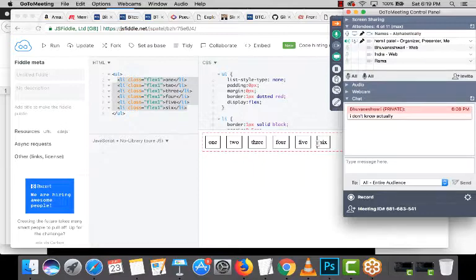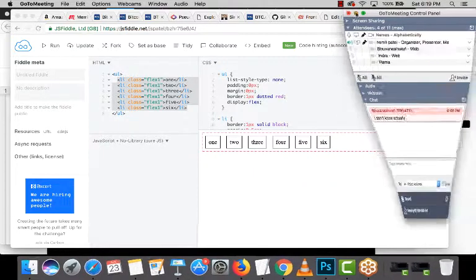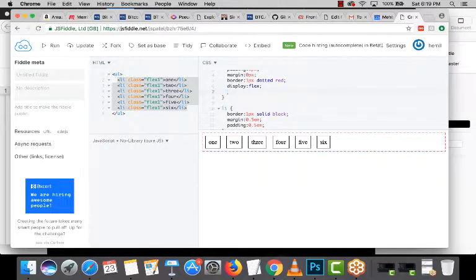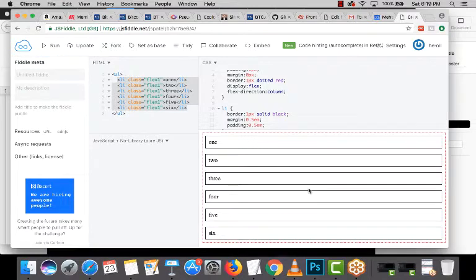I can change this behavior. If I want to make them columns, all I have to do is say flex direction, and I would say column. And now it's like a block.